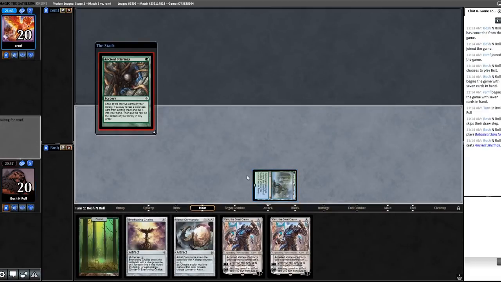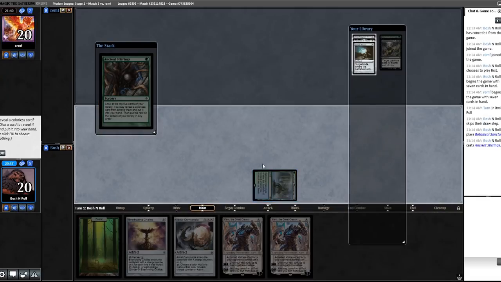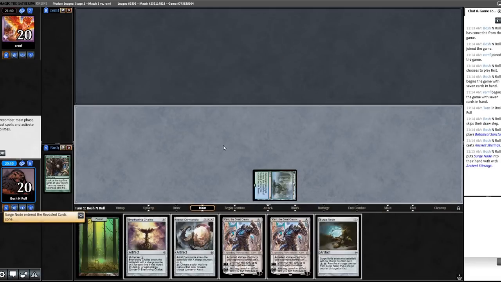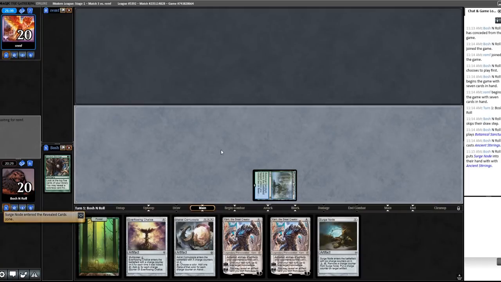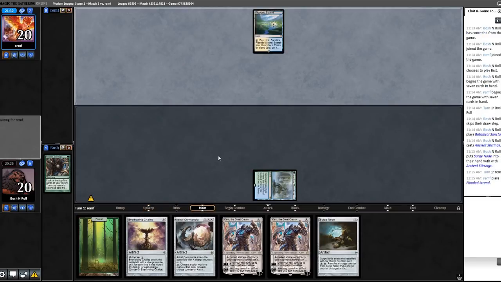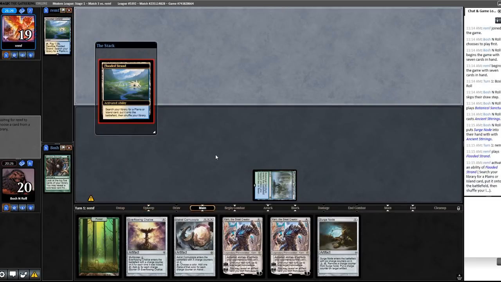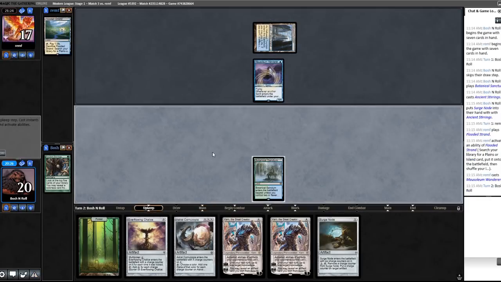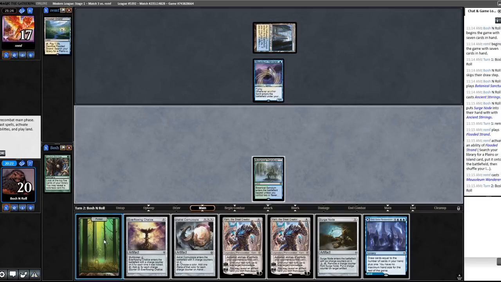These fast lands feel so good. Just tropical island. Let's go. All right, there's a Surge Node. I'm in. All right, so I can node up my Cornucopia next turn. If I draw Core Tapper, I can kind of explode. All right, I already cast the only instant or sorcery in my deck.